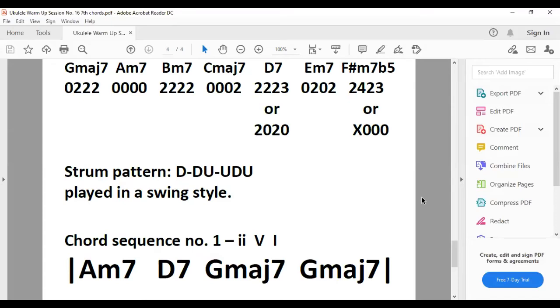Now that's, if you haven't played those before, there's a lot to take in. You're learning new chords and changing between them. So I'm just going to do that a little bit, not slower, but you have two bars per chord. Just a bit more time to think about each chord. So two bars of each chord. 1, 2, 3, 4.